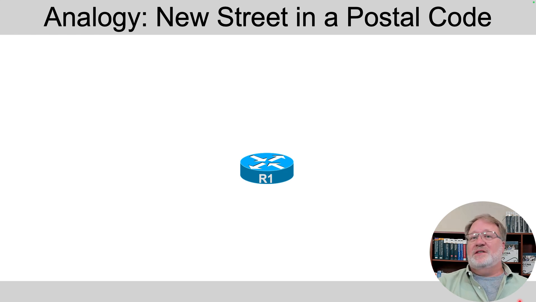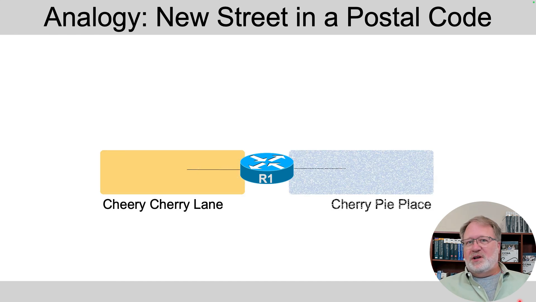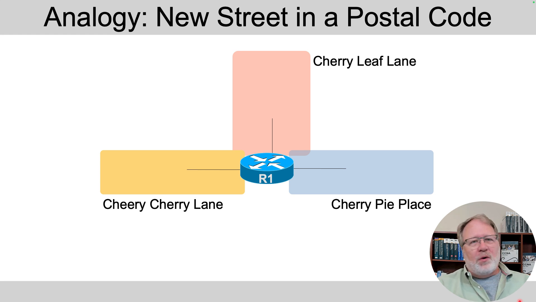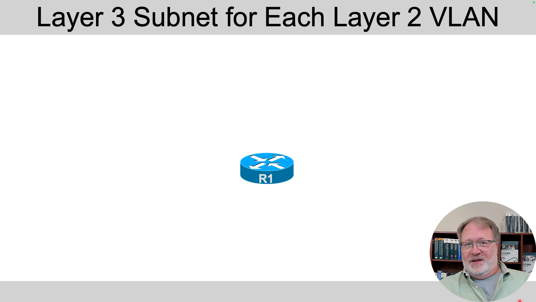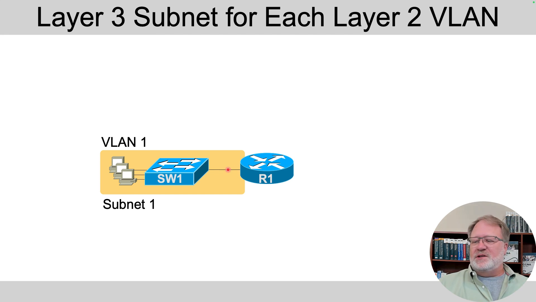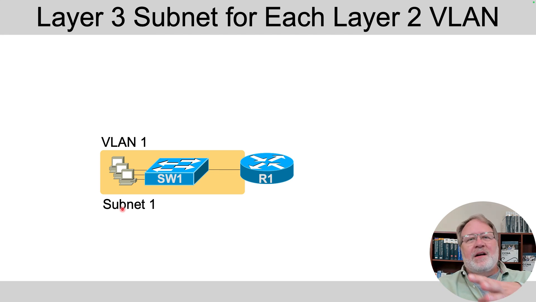Now let's take that postal address analogy and start talking about computer networking and IP. We've got a router — just like a blank canvas, like a farm being developed into a subdivision. Every time we added a street in the postal analogy, we had a different set of addresses. Well, in networking, every time you have a router with a new interface off of it, you conceptually want to think that's a new set of addresses. We call that set of addresses a subnet or subnetwork. Router 1 has an interface connected to a switch with some devices. If the switch has all those ports in one VLAN, we need one subnet. All the IP addresses will follow rules that place them numerically into the same subnet, much like a postal address places it on the same street.